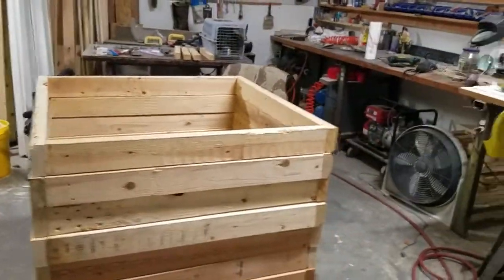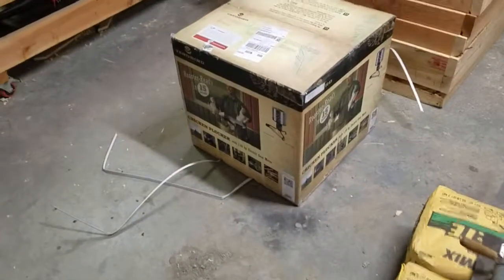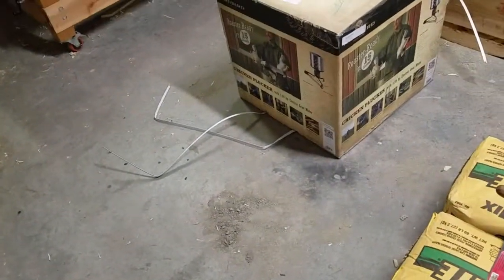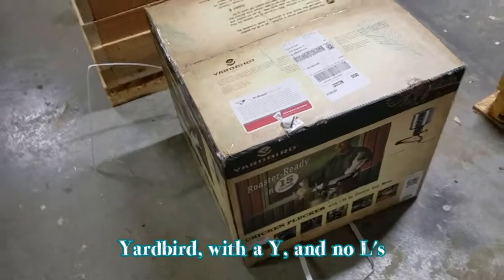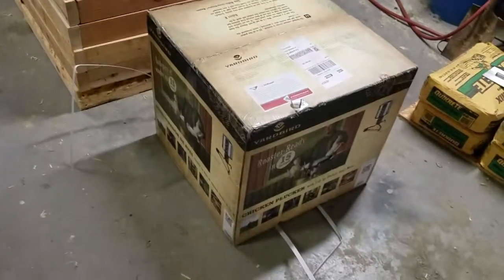But tonight, in amongst this mess, I have to assemble this. So this is the unboxing. Now I've already busted the bands. This is a Yardbird chicken plucker machine.